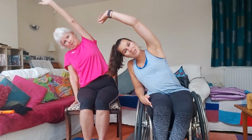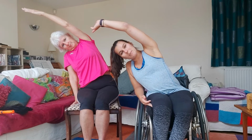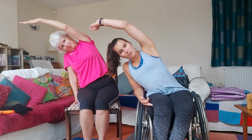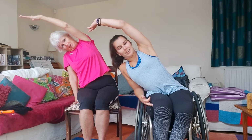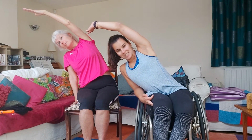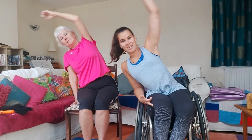Well done. Really good. And we're now just going to reach over to the side. I think it was over to the side. So you're just going to lean on one wheel and you're just going to reach as far as you can over to the other side, see if you can touch your grown up. 3, 4, 5, 6, 7, 8, 9, 10. And come back, and we're going to go to the other side.